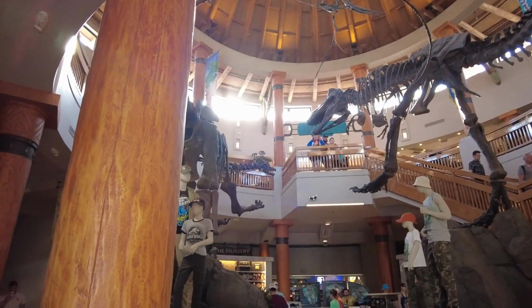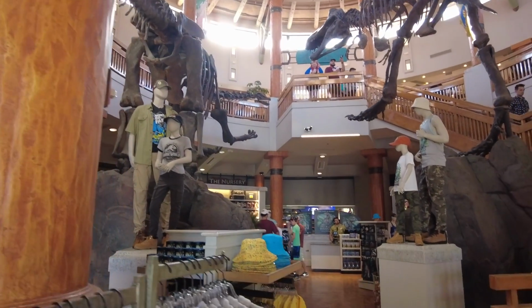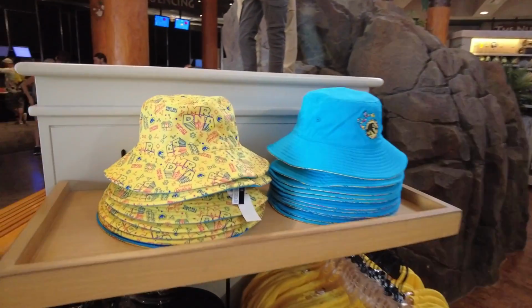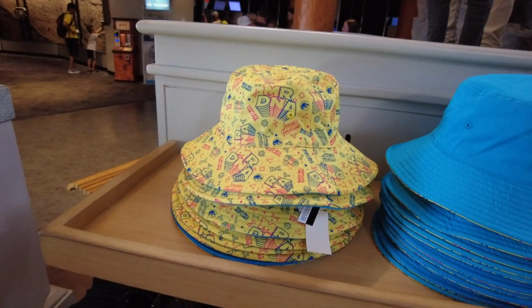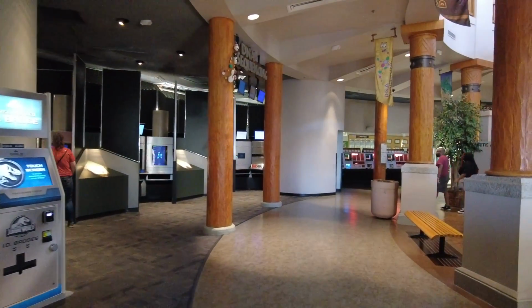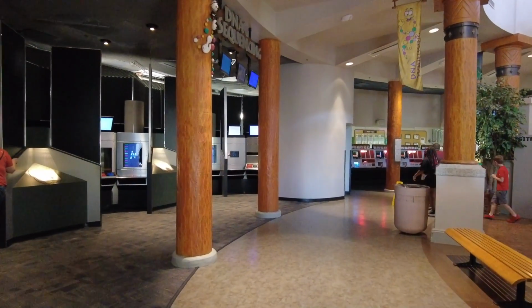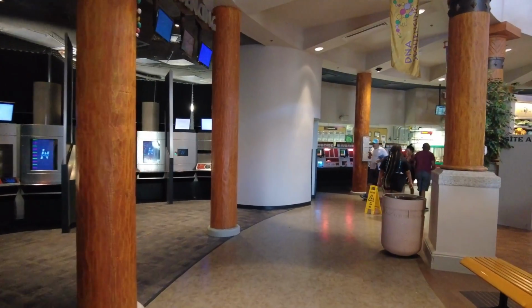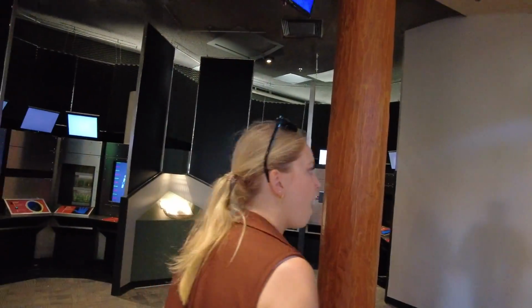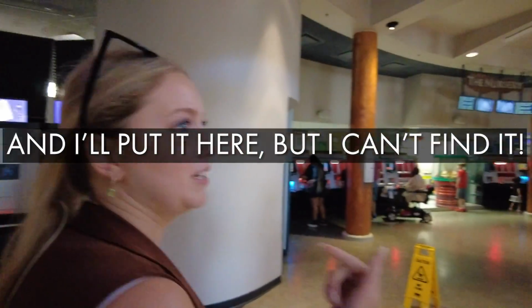Upstairs, there's a quick service restaurant called Burger Digs, which is pretty tasty, and you'll find a lot of the Velocicoaster merch. Look at this Mr. DNA bucket hat. There are also a lot of interactive activities in here, so this is a do not miss, especially for kids. I've even seen them demonstrating a hatching baby dino over there in the lab, which was so cool. Have you ever seen that? It was so cool. Don't worry, we have video of it. I want to see it.